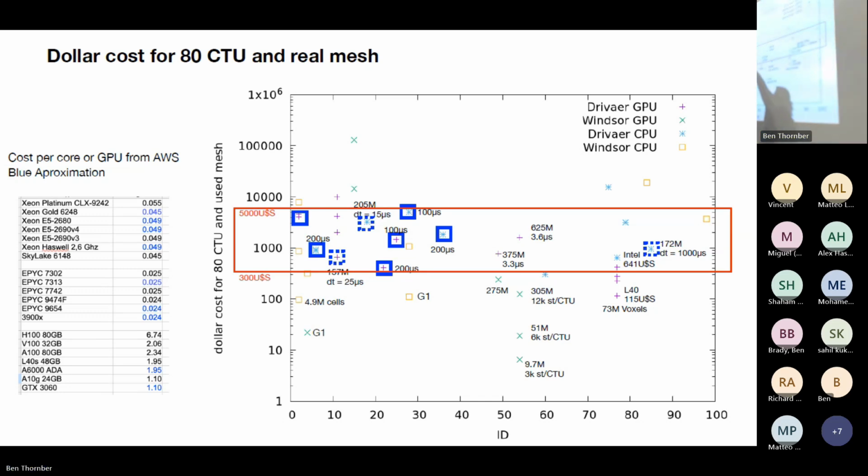So we have marked in blue the results that are committee grids, and actually there are some with not dotted line in blue. They are very similar to the committee grids, very similar number of degrees of freedom and time step. And when the results with the lattice Boltzmann have gone up, they are quite close to the results with the finite volume. So we are in this range. This range goes from $300 that we have here for participant 22 to around $5,000.